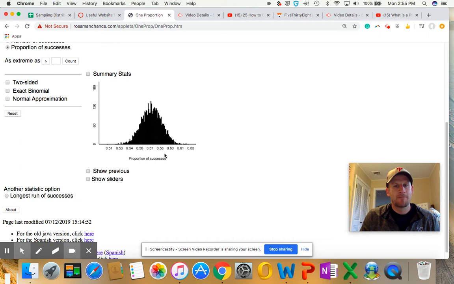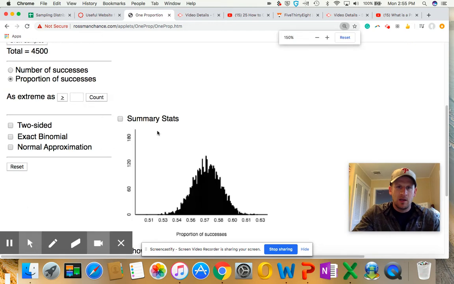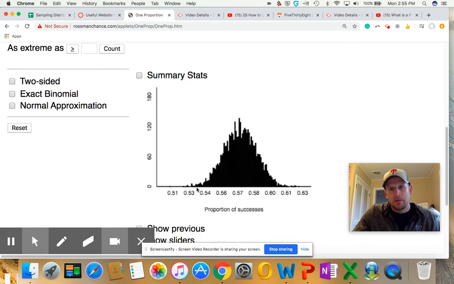Now, if you want to get that number exactly, how do we do that? The first thing I want you to do is take a mental image of this curve. I want you to notice how there looks to be a pretty high peak here at 57, a pretty high peak here at just below 57, but for the most part, that general same curve. Because what I'm going to do, and again, I don't want to waste your time, is re-simulate this whole thing. I'm going to do 4,500 over again. And you should notice a little bit of difference.